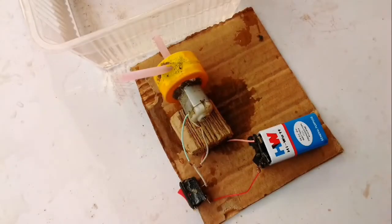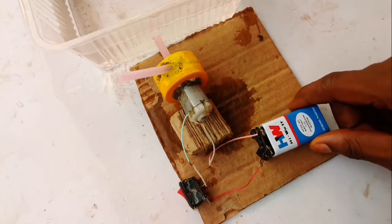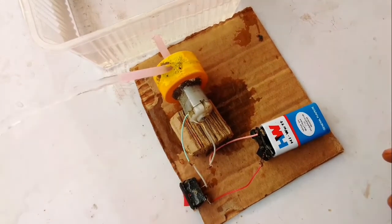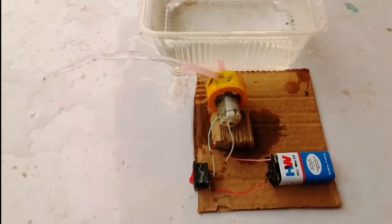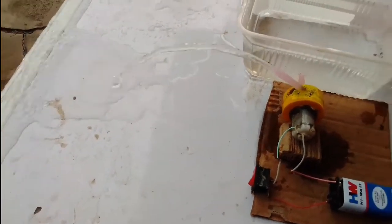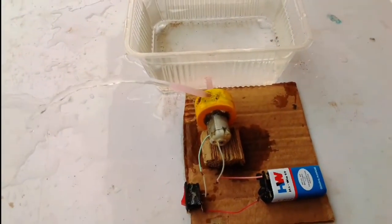Lastly, we're going to be testing the high speed motor with the 9 volt battery, and well, it lived up to our expectations. It did pump really high and quick. So that clarifies that water pump motors need high speed and not high torque. If you ever want to use high torque, you have to use it with a high power source.